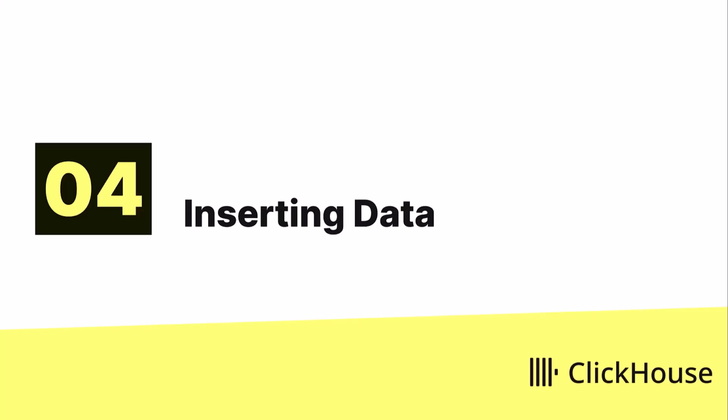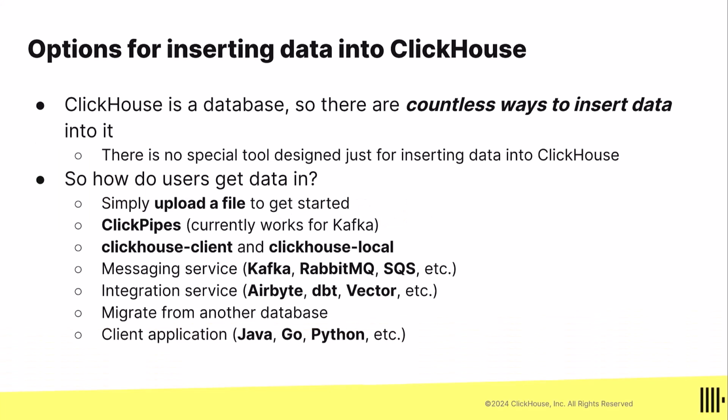Let's take a look at how to insert data into ClickHouse. And there's lots of options. There isn't one magic tool or something. It's a SQL database, so any client that can connect to it can insert using a SQL insert command, insert rows. So there's options, like if you're using ClickHouse Cloud, it's super easy to upload a file or use ClickPipes to connect to Kafka. That's really nice. And we have the client tools, like ClickHouse Client works great, and ClickHouse Local as well.